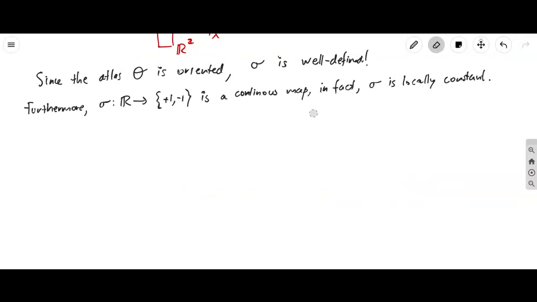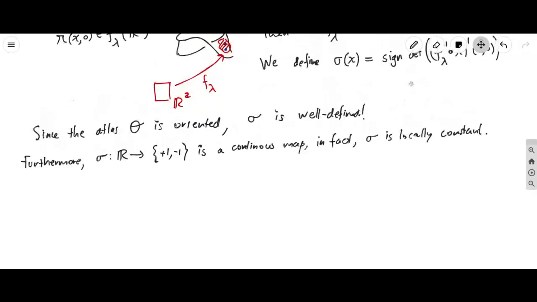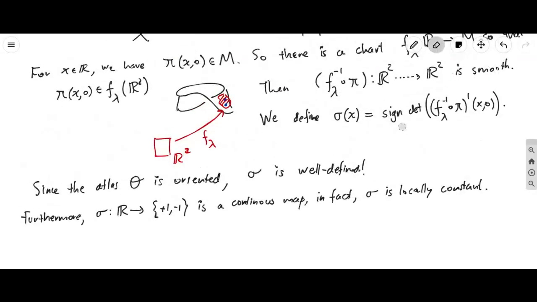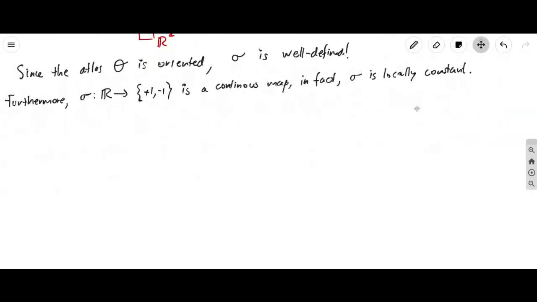Now you can of course write out a formal proof for that, but it kind of gets in the way. That's not the main idea of the proof. This is more elementary topology. The fact that it's well defined is something new. That's why we've carefully written out that proof. But I think this one is clear enough, and you can probably write out the details yourself, that it's a continuous map. So since it's a continuous map, what does that mean?